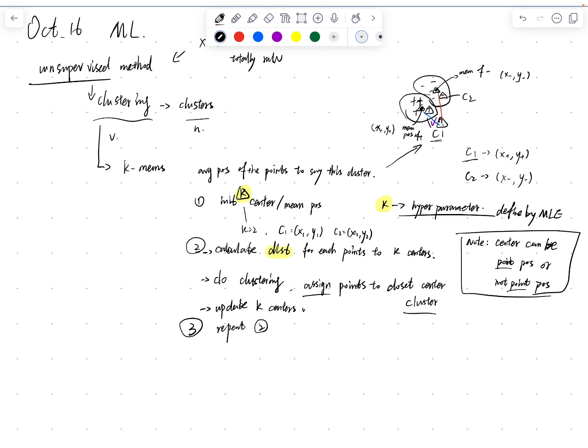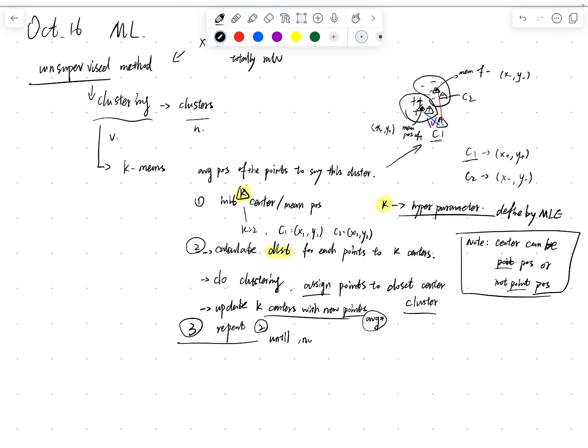Because you have new points, and you are doing the average thing, right? So with new points, your average will update. And then you just repeat until what?